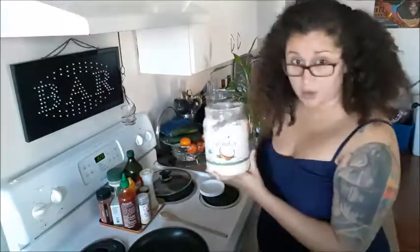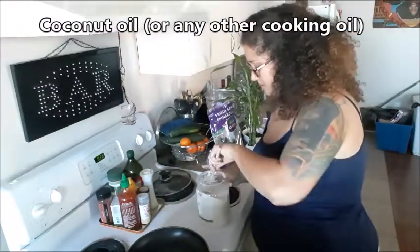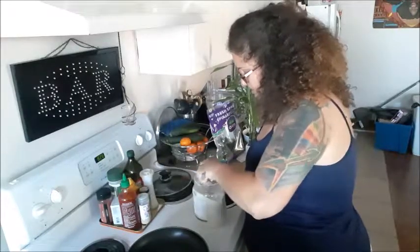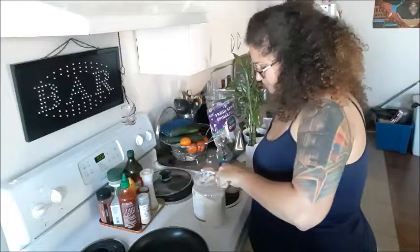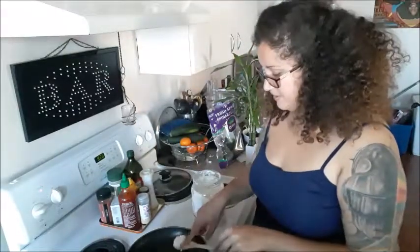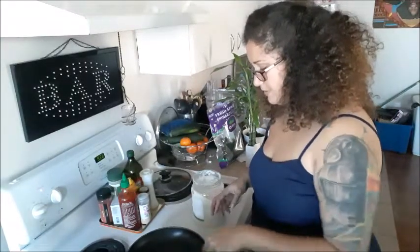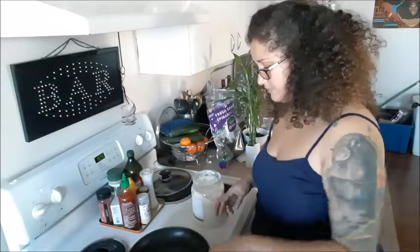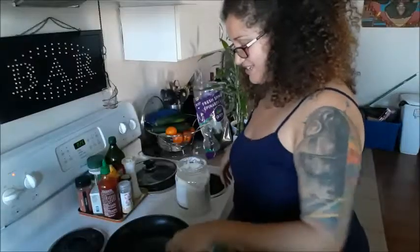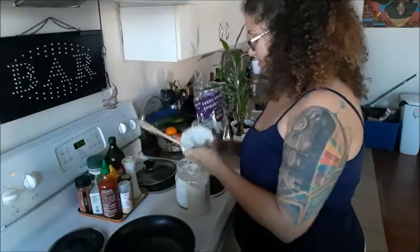I have here coconut oil. I am not using this entire jar, but what I am going to do is just take a little bit, probably about a tablespoon, say about a teaspoon. That's basically what it equates to. And I'm just going to let it melt. Now, the beautiful thing with coconut oil is that it melts incredibly easy. So I didn't need all of the oil, and I'm gonna put some of it back. And now I'm gonna just put this to the side.